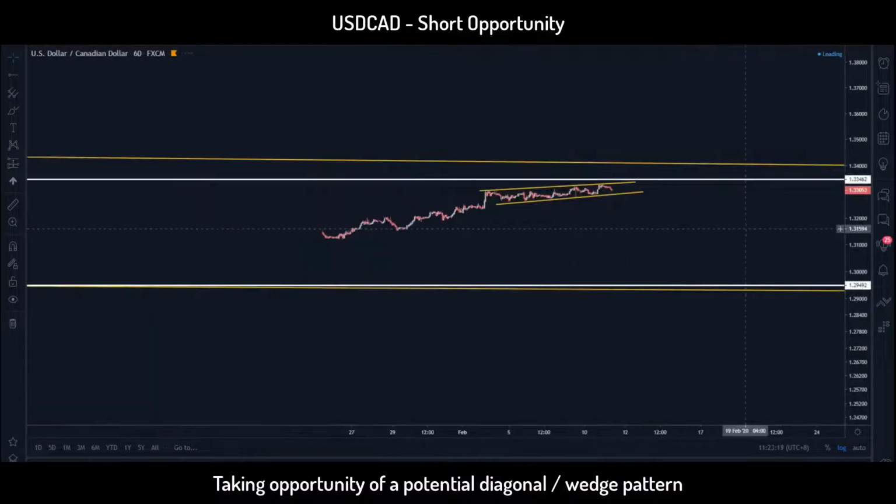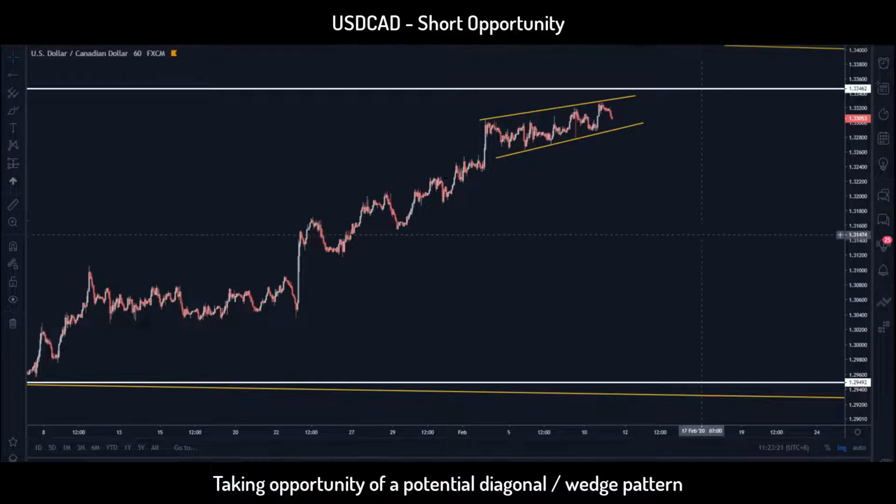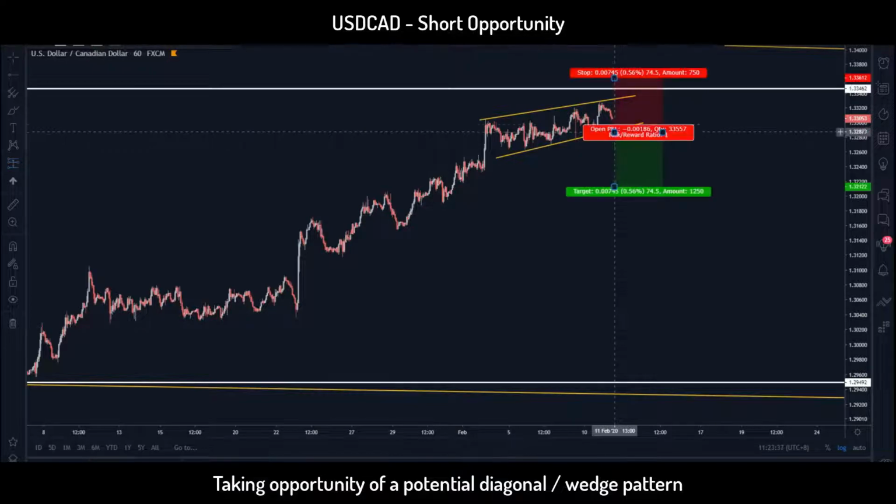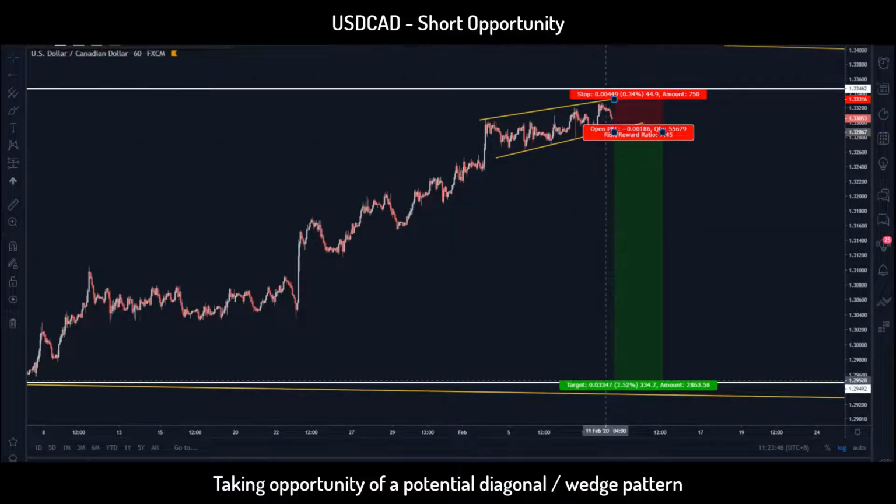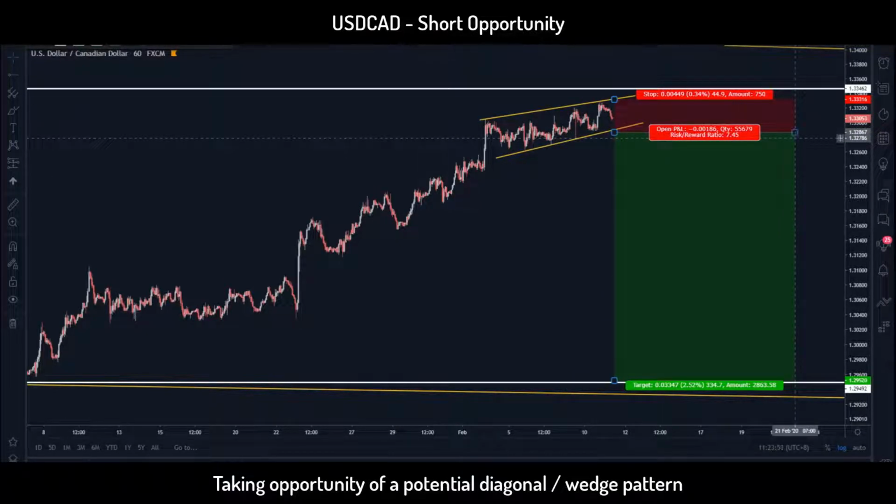So if I go back to the 1 hour, which is where I usually execute my trade, the next step I want to do is to consider if it's worth taking the risk. In other words, I'm looking at the risk to reward ratio. In TradingView, I have this tool that is very useful, very easy as well. I'll just set in where I'm looking to enter a trade, where I'm going to put my stop, and where my take profit is going to be. I'm just leveraging this tool to give me a very quick reference in terms of whether this potential trade idea is worth taking the risk.